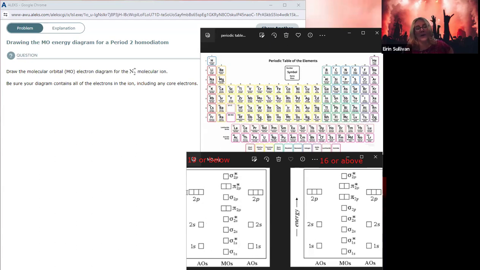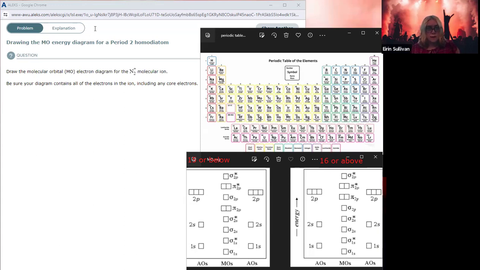Now, when you are overlapping your 2p orbitals, you've got three 2p atomic orbitals coming from each atom forming the bond, so that gives you a total of 6 molecular orbitals that you are forming. The sigma ones come from linear overlap along the bond axis, so there's one sigma each for bonding and anti-bonding. Then for the pi's, there are going to be 2 degenerate pi orbitals coming from the overlap in front and behind and above and below the bonding axis. That's why you get 2, from the py and the pz if we're defining px as the bonding axis, and those are degenerate.